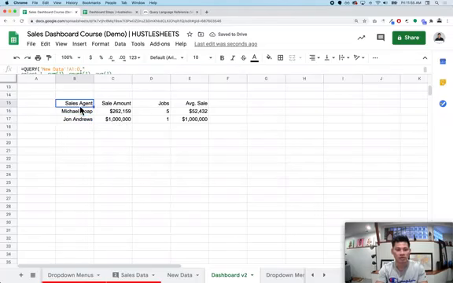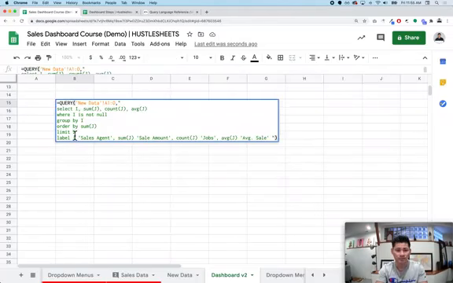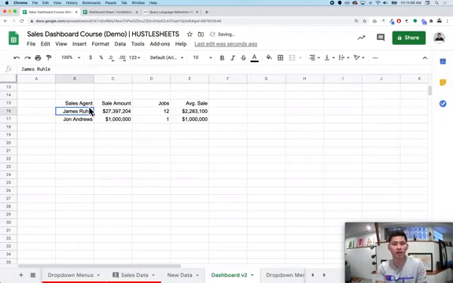So now what this does is this pulls in the top 2 lowest ones. Sorry. All right, sorry guys. Okay, so it basically pulls in the top 2 by ascending amount, right? But let's do it by descending because that's usually how we want it. So now it'll pull in the top 2 top sales amounts.